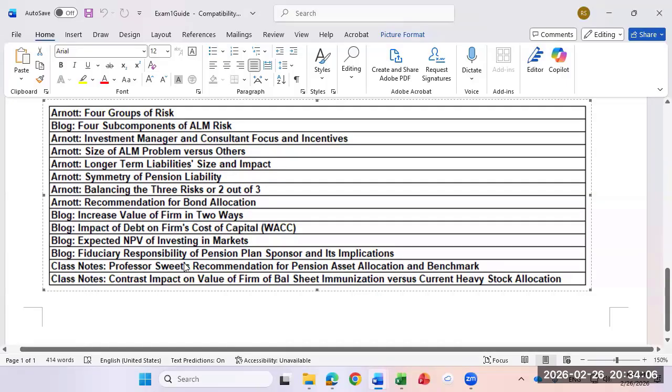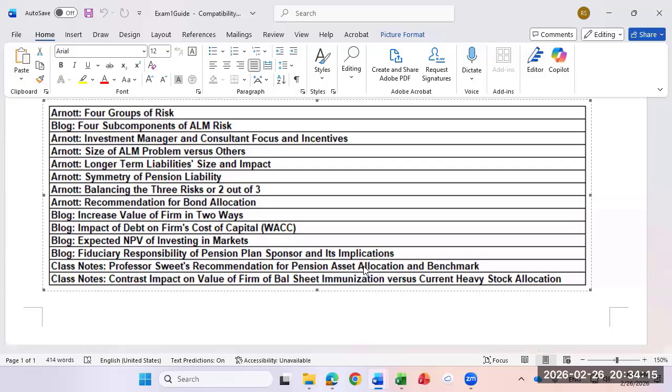That gets down to this one here. What is my recommendation? Completely hedge out all the interest rate risk, which means buy bonds that can hedge it out. The net present value of those bonds is 0, but what do you do to your WACC? You reduce it back down as if you didn't have that pension plan.